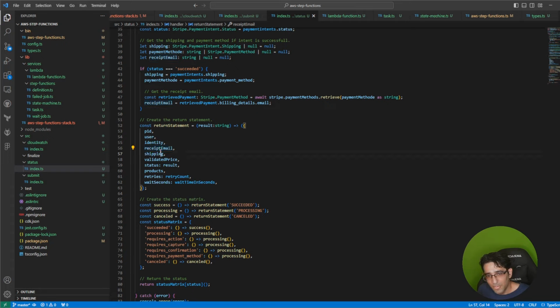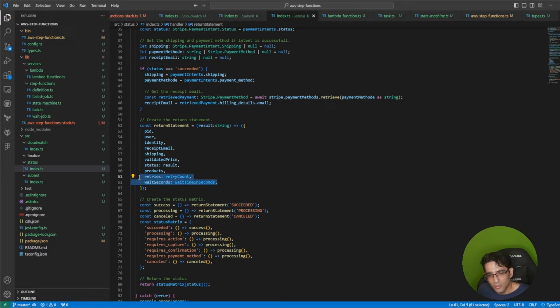The email for both anonymous users and non-anonymous users. We will get the shipping object, which is the address and the name and the phone number. The validated price, we will get the result, which is the status itself. Let's hope it succeeded. The products, the number of retries, and the wait seconds.